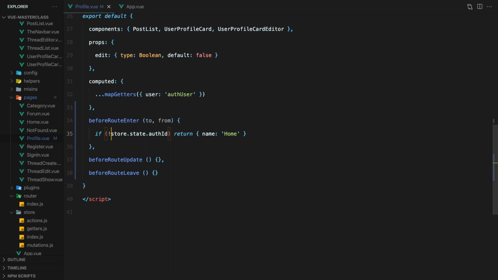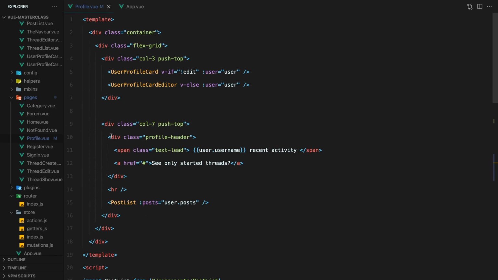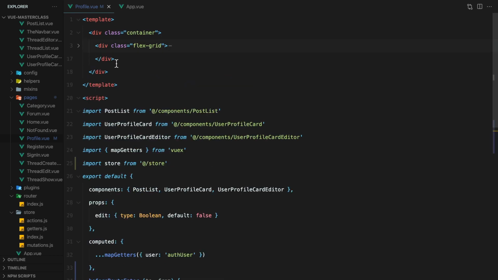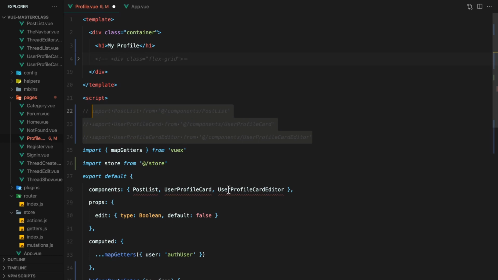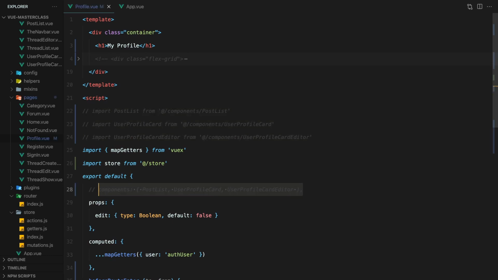Also, for now, I will comment out the contents of the profile page and display a heading instead to make our lives a little bit easier, since we haven't revived the profile page since implementing the Firestore. I'll also comment out the import and registration of these components, as ESLint will complain now that they are no longer being used in the template.